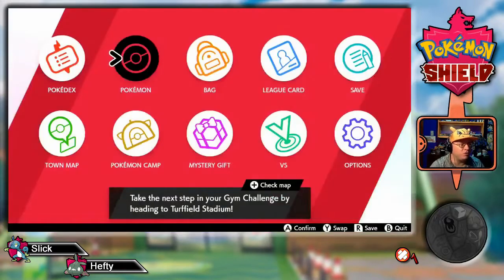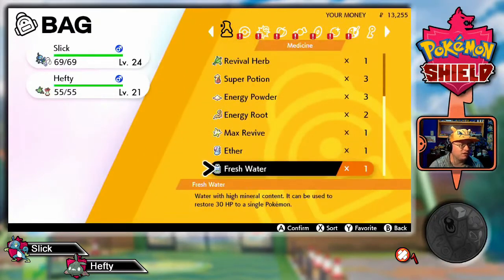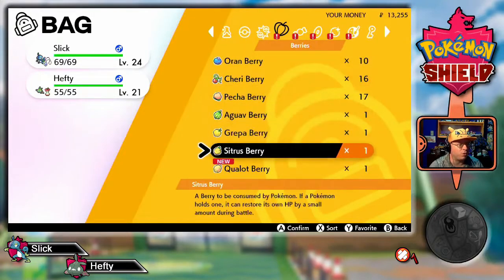All right, let me take a look at what we just picked up. I want to see what these ores are. Get the fresh water, okay. Friend Ball, of course, we know that. We got our X attacks, we got all these new things. We got Citrus Berry, we got the Quailot Berry.